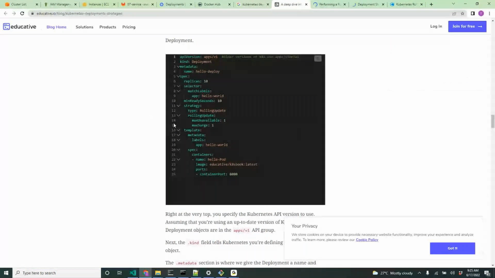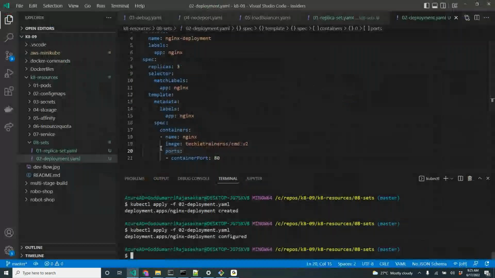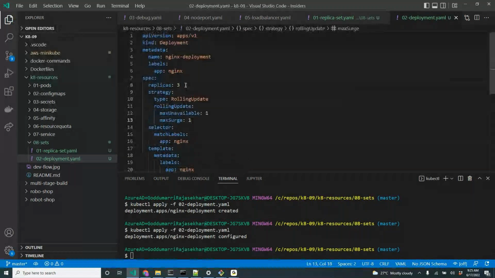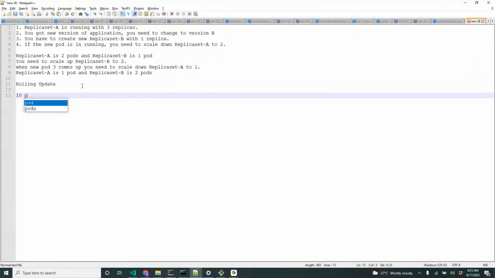Okay, so now let us copy this and see what it is. Okay, strategy is rolling update and max unavailable. For example, if you have 10 pods running, you are okay for one pod to be unavailable at the time of deployment.